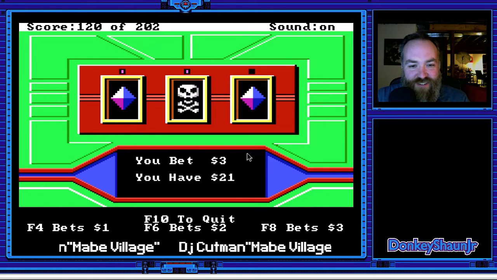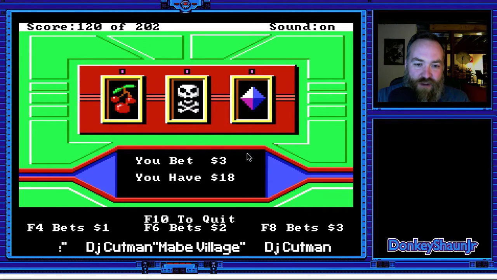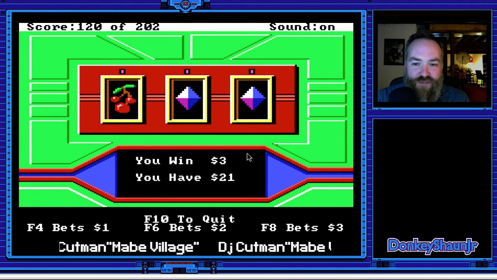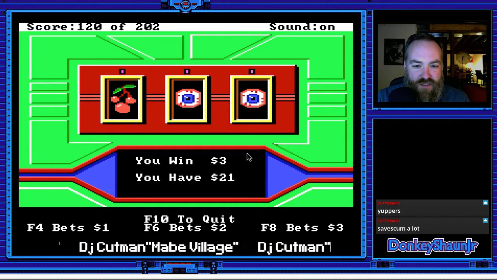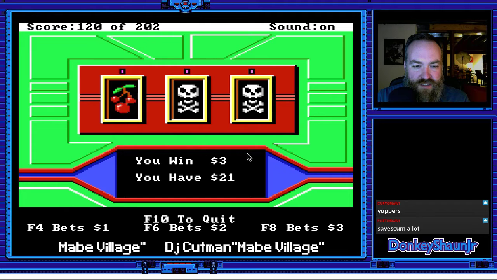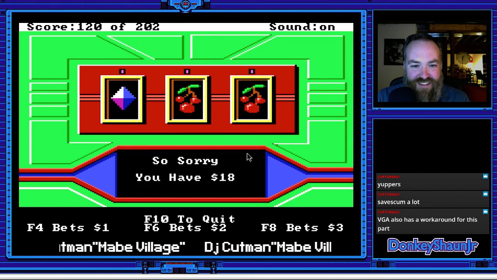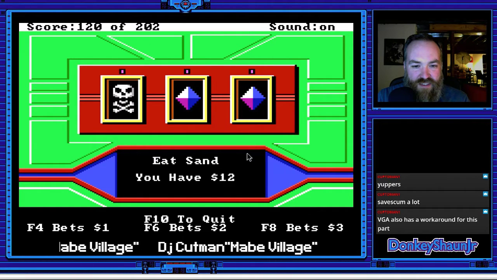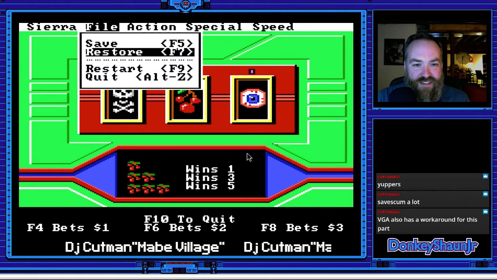Now I get to do this for a long time. I get to eat sand. I'll go a couple and then I'll save if I need to. Ooh, I won $3. Alright, I have an idea. Oh man. At least I know now that works.